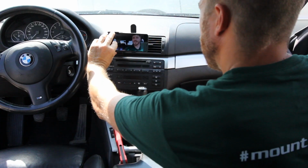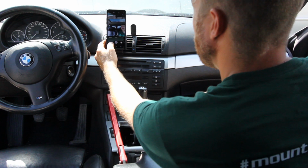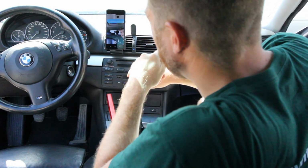I am actually talking to you from the mount right now, and even if I hammer on this thing, it's solid, it's in there really well. I'm doing the horizontal screening. You can also turn that thing. I got it just set at the right looseness. You can turn that thing vertical. So let's take this thing onto the track and see how it does.